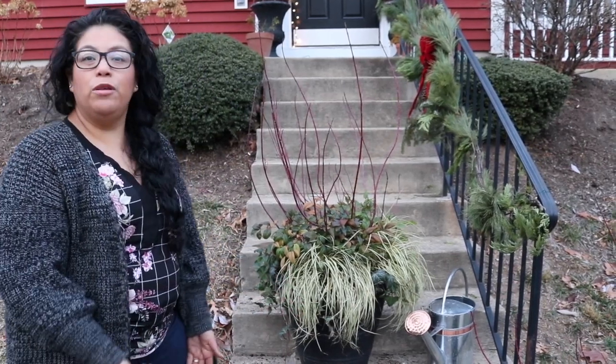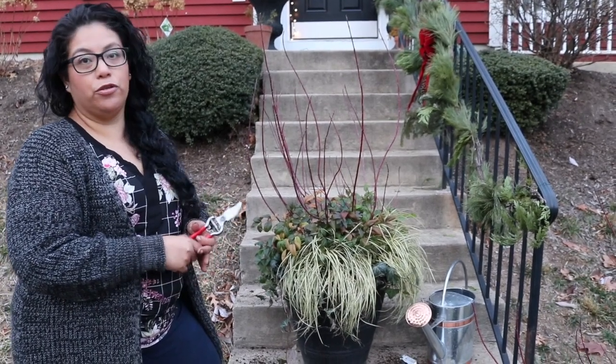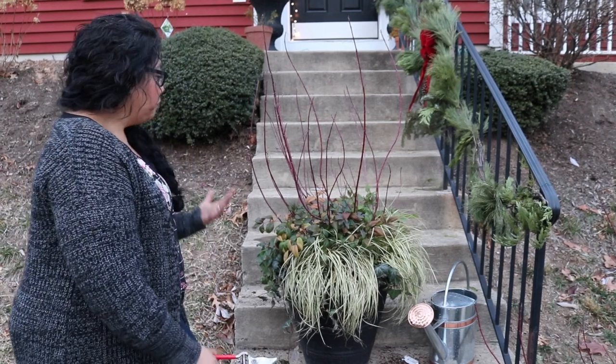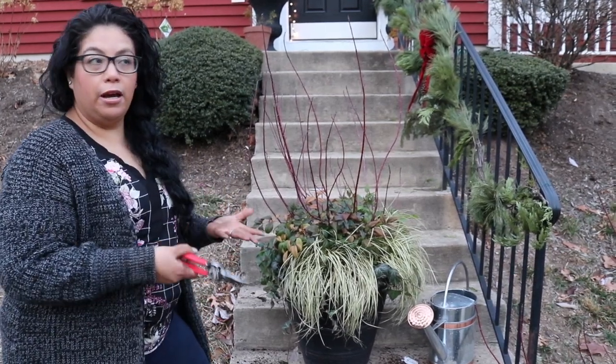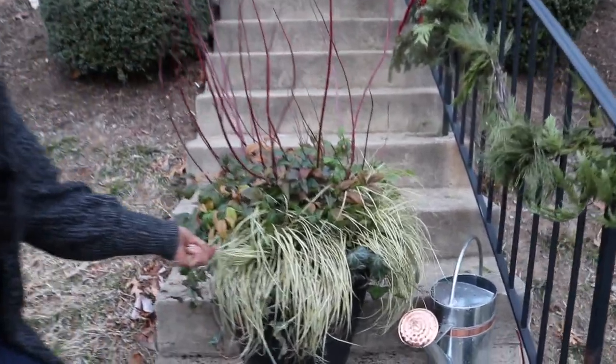It was really hard finding the ivy. That was one of the last things that we were out there searching for at nurseries, and it was so hard to find the ivy. But three of them for each container actually did good. Thank God, thanks to the carrot grass that was really big and full.